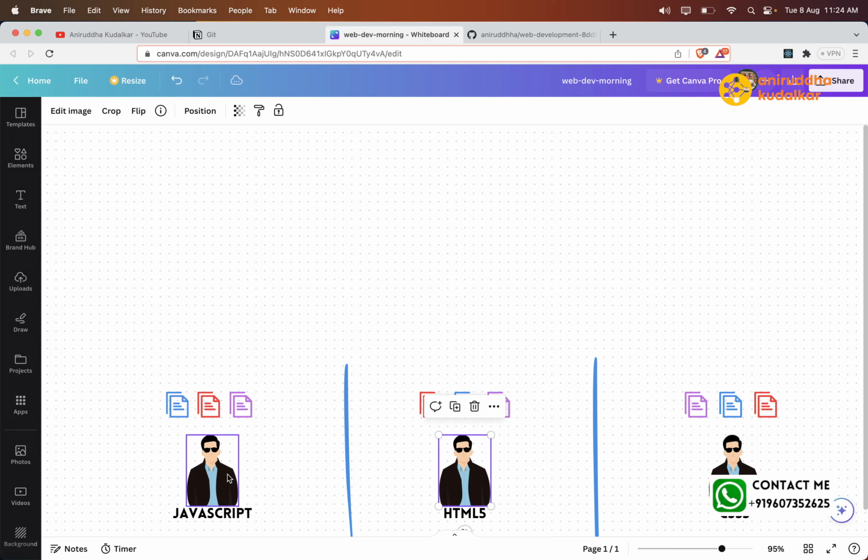Consider that these two people are working on the same file, that is this red file, and both are sending this red file to the CSS guy. The CSS guy will get a question: which file needs to be considered, this file or this file? Getting my point? Which file is the true file?